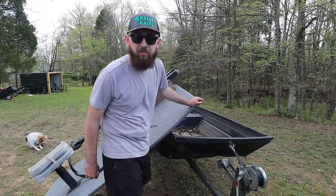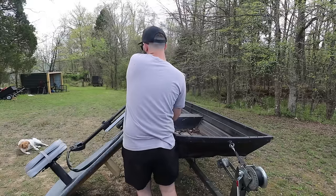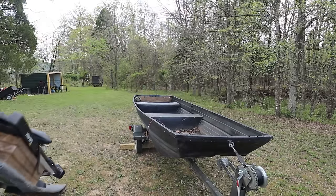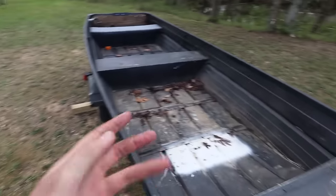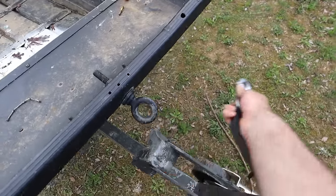All y'all saying, oh, that deck's gonna be brittle in 6 months. Look at her, solid as a rock. Okay, not really, but it's okay. All right, boat deck is out. That wasn't hard at all. I'm lying, that was kind of tough. But with that out, that's literally all the weight that's in here. Look at this. I can just lift this thing right off now.